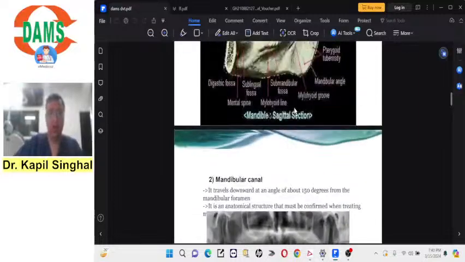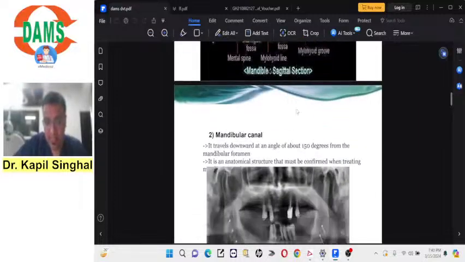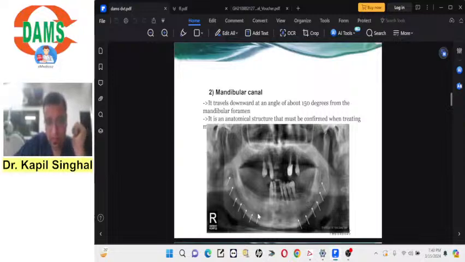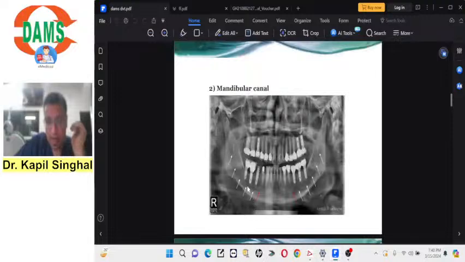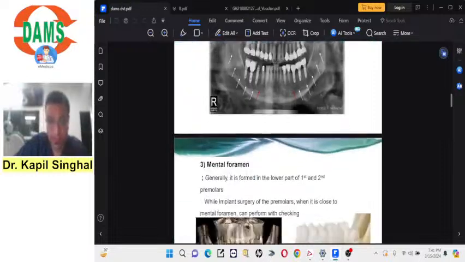Okay, now important anatomical structures and the distance from it. So this is the inferior alveolar nerve, and it runs in the mandibular canal. So they may ask you the safe distance between your implant and the inferior alveolar nerve. So a distance of 2 mm should be there between your implant and the nerve. And they may ask you, if your implant touches the nerve, what may happen? The patient may develop paresthesia of the lip, because this nerve supplies the half of the lip on that side. So the patient may develop paresthesia on that side. So the distance between your implant and the nerve should be 2 millimeters.